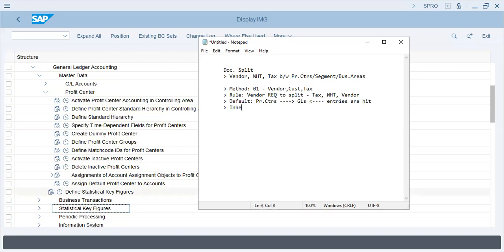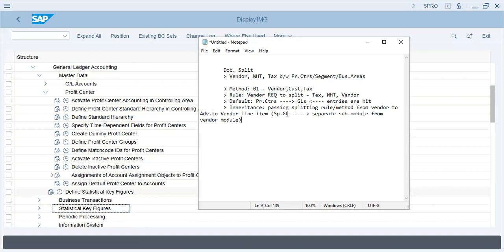And then comes in inheritance. Inheritance is passing on the splitting rule method from vendor to advances to vendor line item, that is special GL, because special GL itself is a separate sub module from vendor module or AP module. That's why inheritance is required.